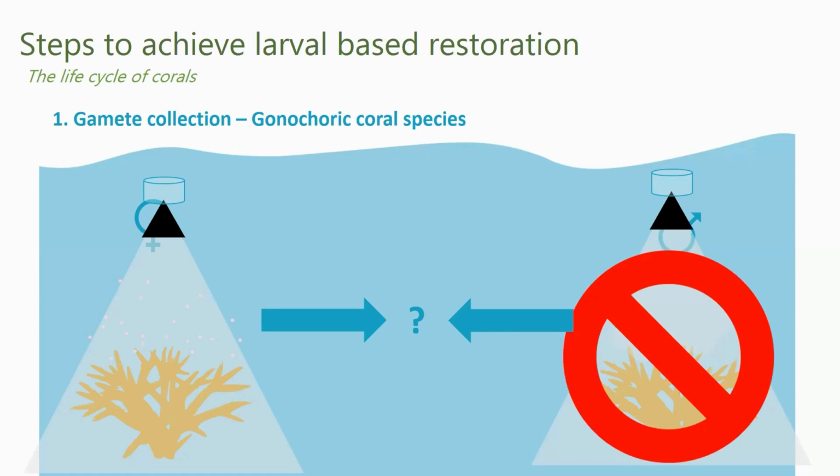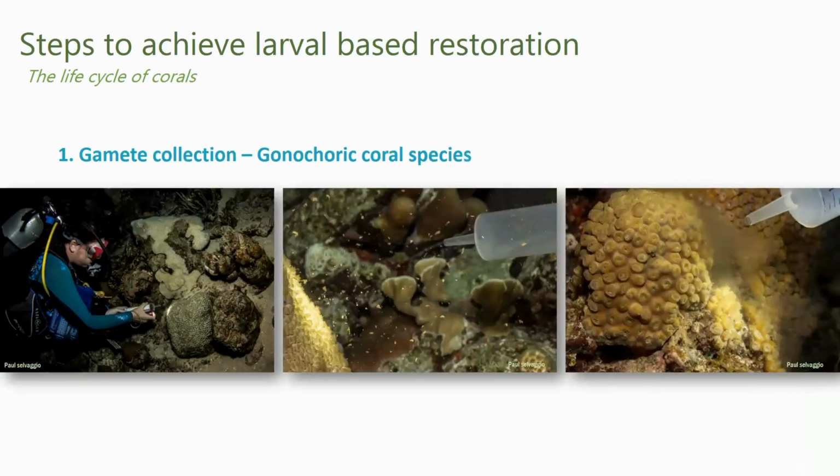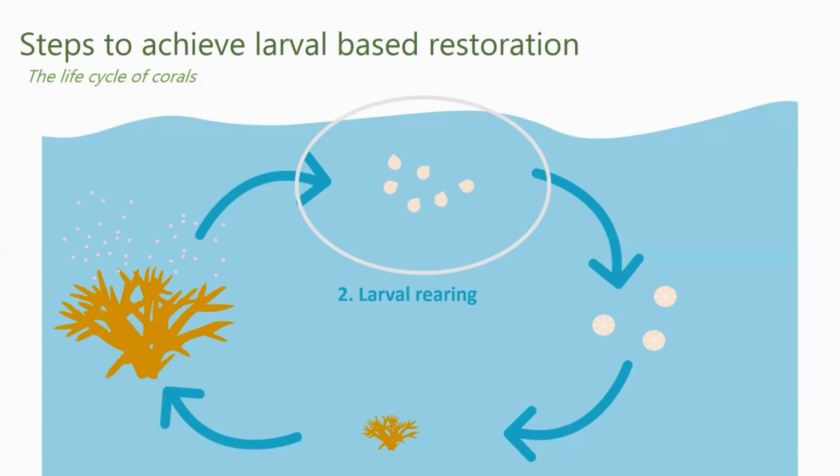So we actually use syringes to collect from these corals, which definitely requires a trained eye, but it's a lot of fun to do. You kind of feel like you're in Ghostbusters. You have to hang in front of these corals and wait for them to release, and you have to collect from really close to the colony, because otherwise it gets too diluted into the water column and you can't use your collection anymore. But in the end, for both types of corals, you have your collection vessels, whether it's tubes or syringes, and you have to bring those together to go to the next step, which is larval rearing.